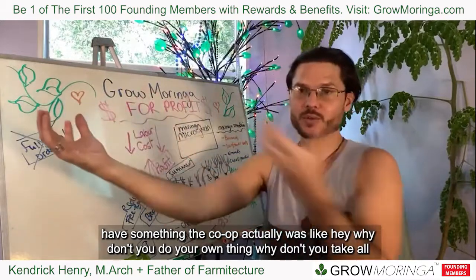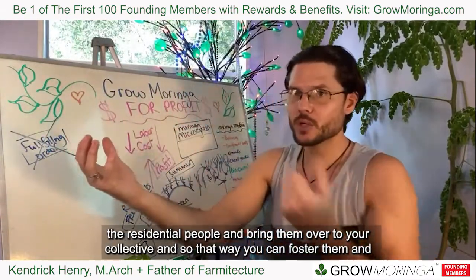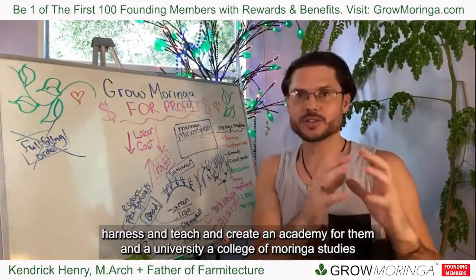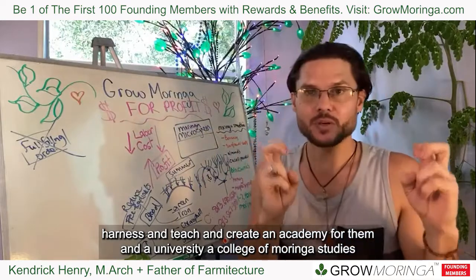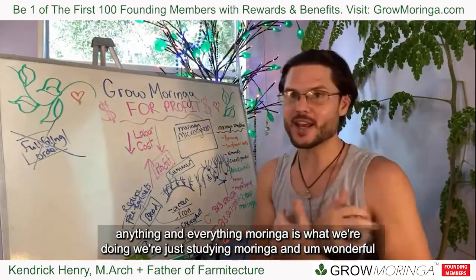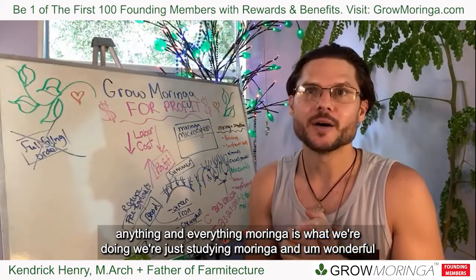The co-op actually was like, hey, why don't you do your own thing? Why don't you take all the residential people and bring them over to your collective, so that way you can foster them and harness and teach and create an academy for them and a university, a college of Moringa studies. Anything and everything Moringa is what we're doing. We're just studying Moringa, and wonderful.